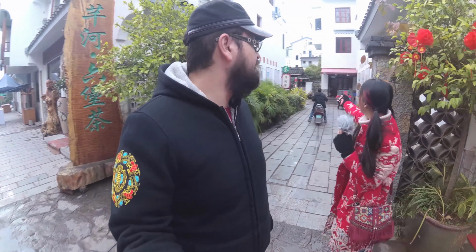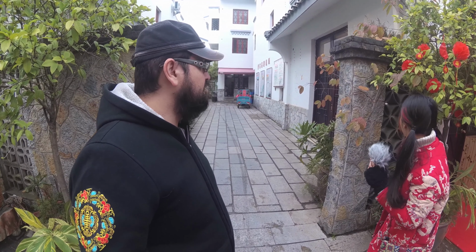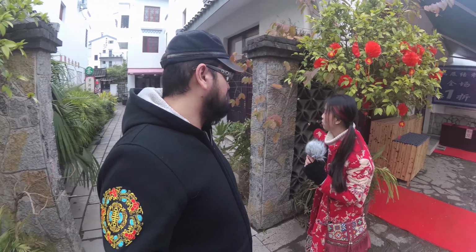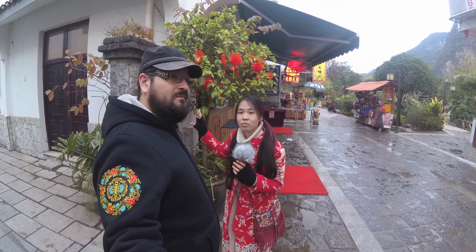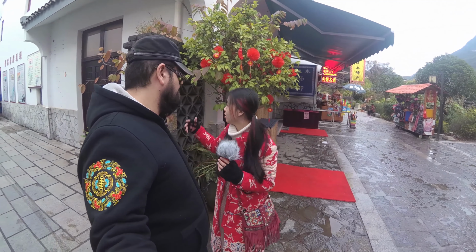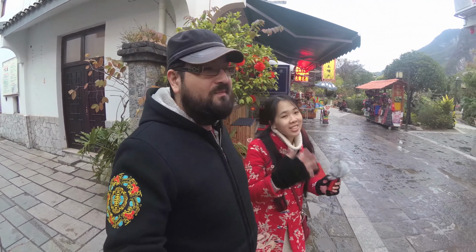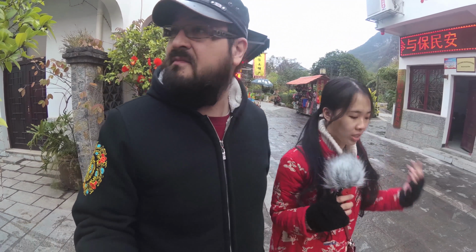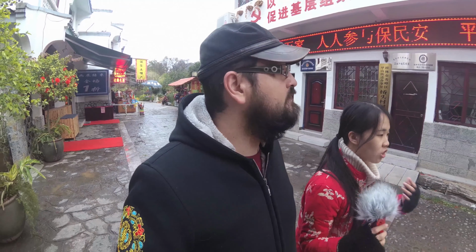As you can see, the wall is not solid. The wall has holes to let the wind and air go through. This is the ancient wisdom of architecture design. And because there are holes, for privacy purposes people put a tree in front of it, so everything is combined together, even the colors. I think it's nice to have this kind of village existing that still tries to recreate the ancient atmosphere.